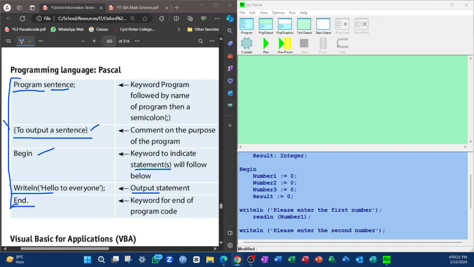Compile first. Let me see where you're getting your error. Yeah, compile. All right, so you're getting it at number result, which means something just before it or result.